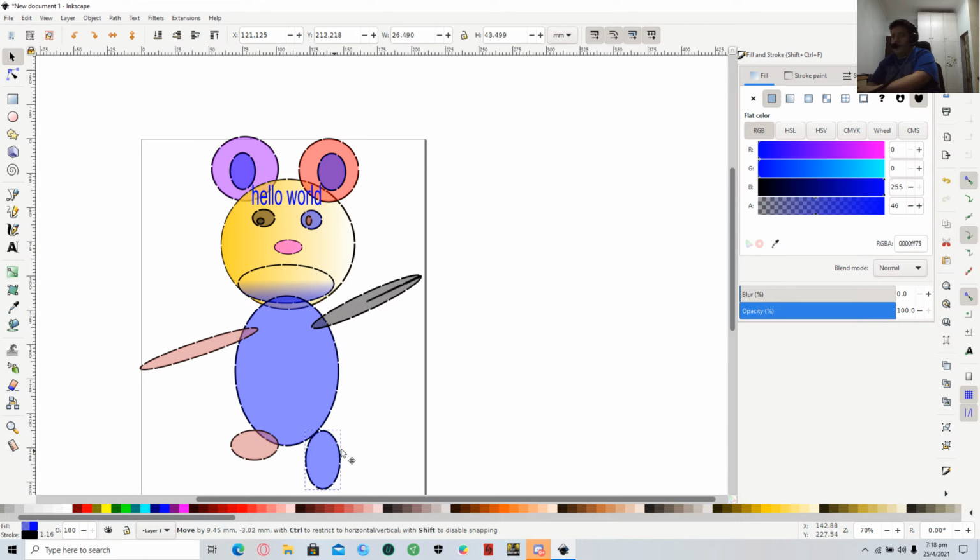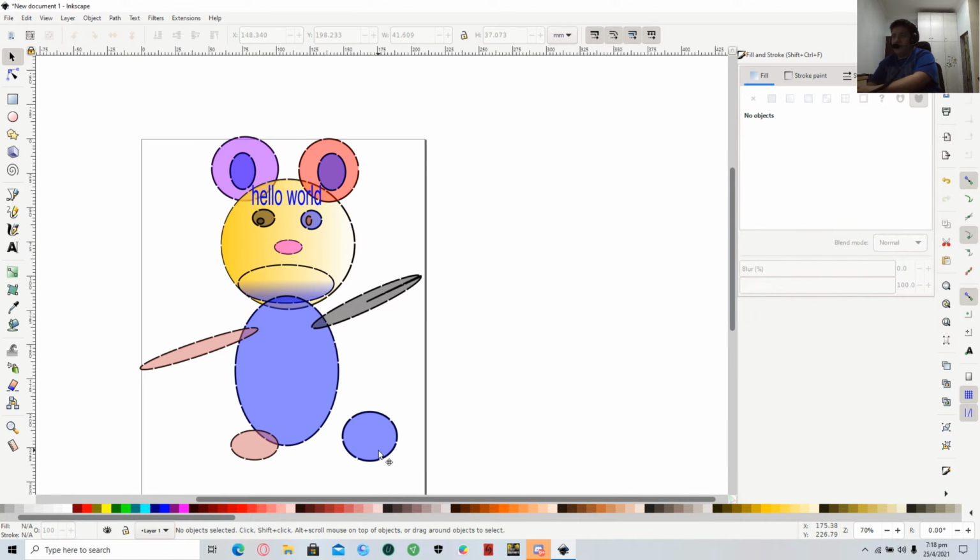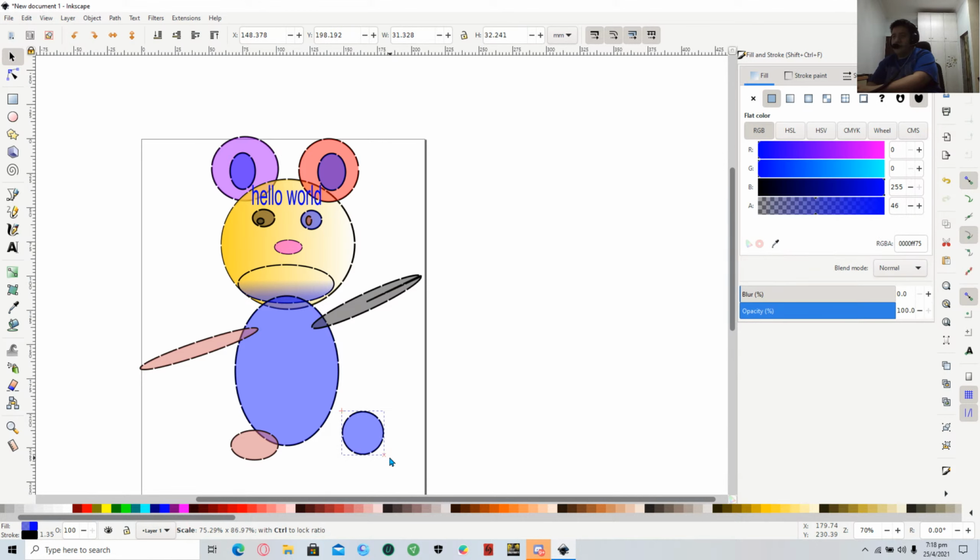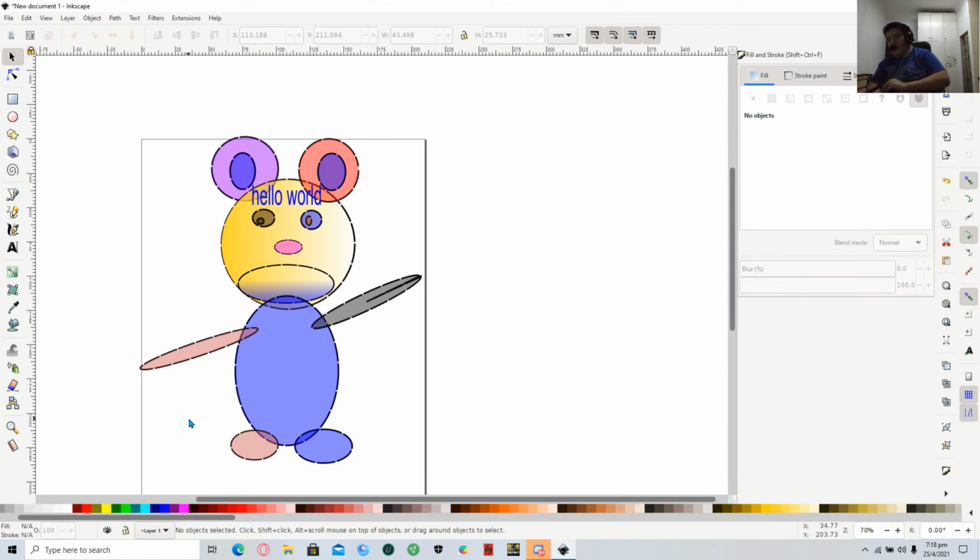And then I'm gonna drag this out. And that's how you fix the leg. But the hand is a big issue. The hand I can't do anything, but I guess this is the only chance I get.